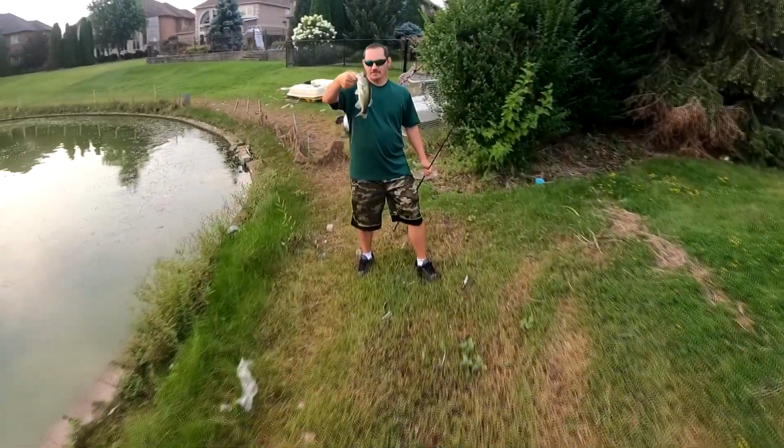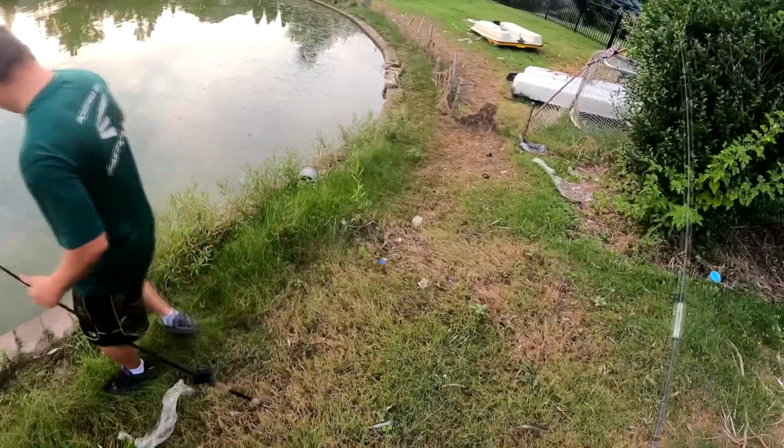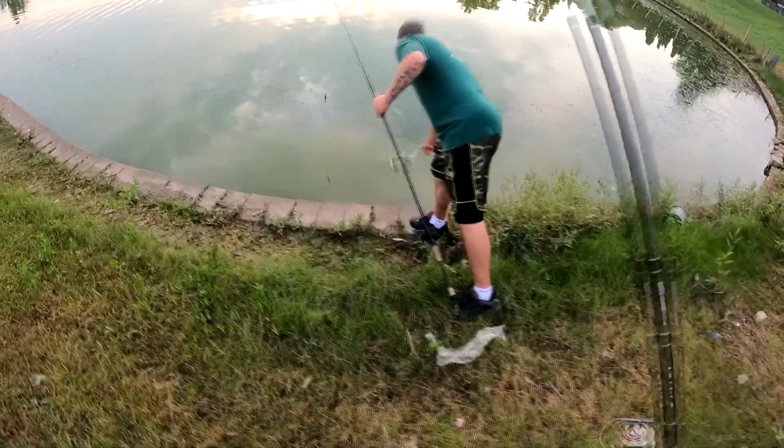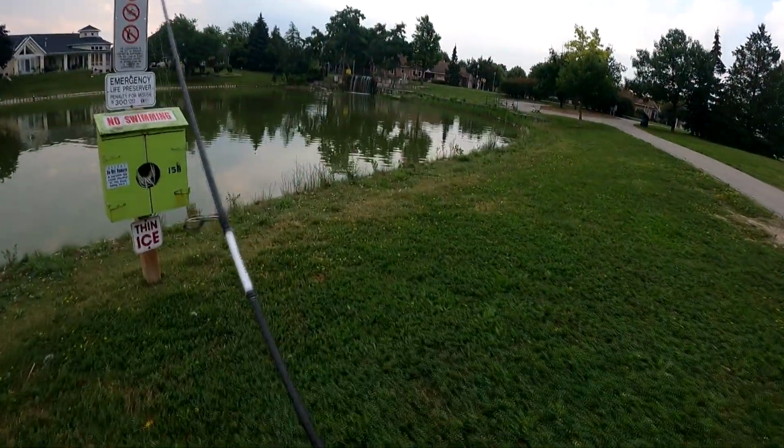Yeah. Hey, that's a fatter bass than I got. Little guy, but he's not deformed like mine. Still bass, though. Awesome. Is it shallow there too? Oh yeah. I threw it out that way. So nice. Yeah. This corner gets stacked with them, man. Okay. Cool. Fishing behind that the last time I was. Yeah, it was up to the rocks.